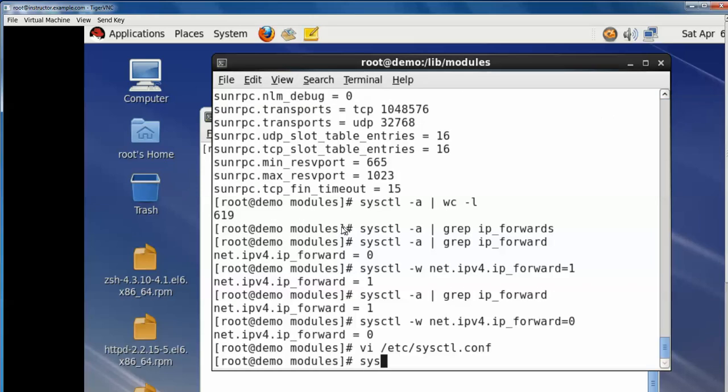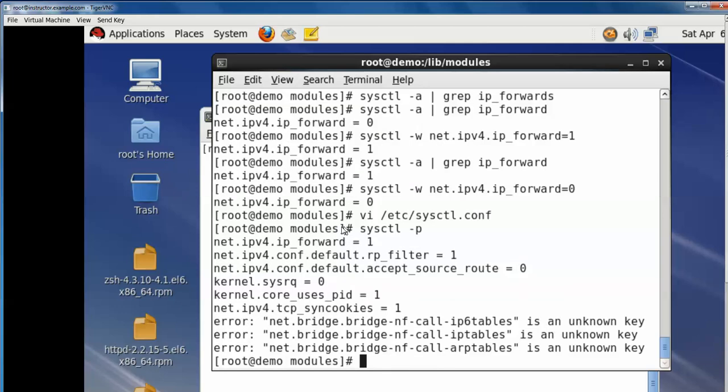Now load it with sysctl -p. It loads the kernel settings. So that is how to tune the parameters. Now we'll see how to upgrade the kernel in your operating system.